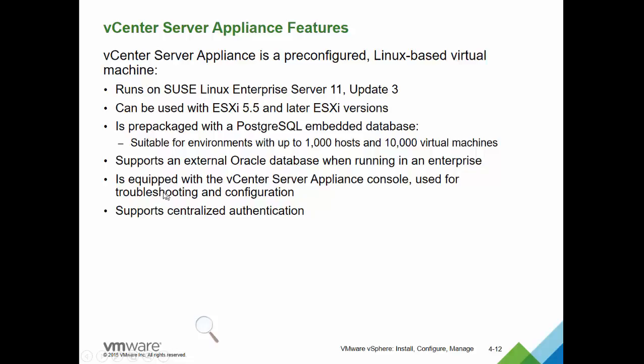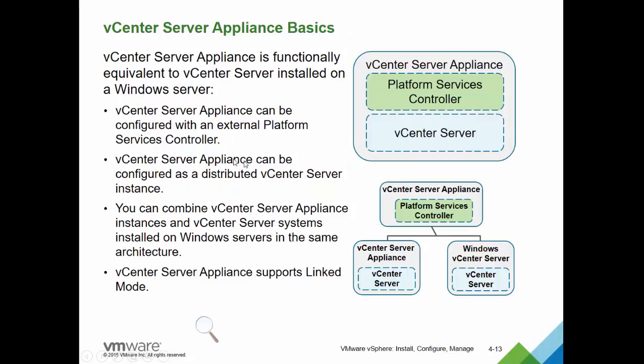Supports an external Oracle database. Yes, we went through that. Is equipped with the vCenter appliance console, used for troubleshooting and configuration. So the appliance is equal. We talked about it last time. So vCenter on top of Windows and the appliance one are totally equal in all the functions and features we have now. So you don't really have to go for a Windows license and install one on a physical server and then go for vCenter. But let's just see today how that happens.